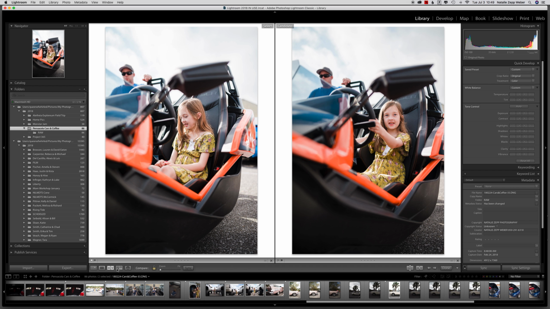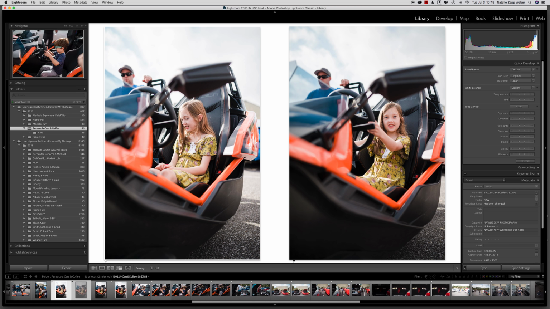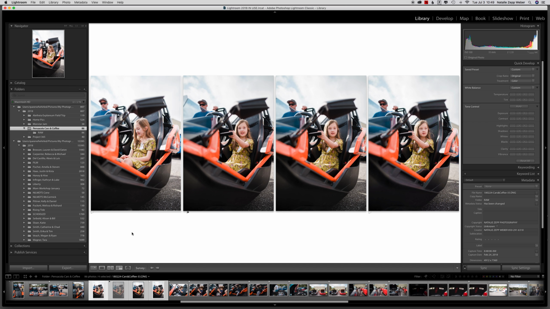Let's see, is there anything else that I'm forgetting? Okay, same with survey. You can do the same thing. You go back to and get these 4 images. You can see all 4 of these images, and you can see the ones that have flags. So this one is flagged, this one's flagged as a reject, this one is unflagged, and this one is flagged. I've decided I do want to keep this, so I'm going to unflag it so that I don't accidentally delete it when I delete my rejected photos. And there you have it.